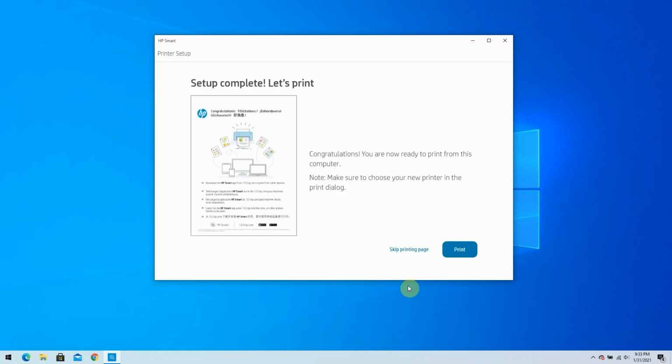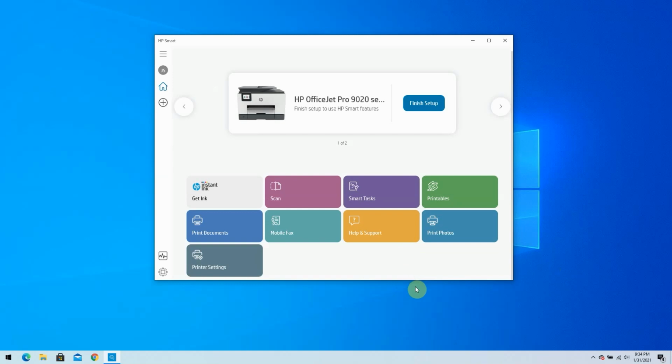Your HP printer setup is now complete. You can now print pages. Click Skip Printing Page for now. HP Smart will return to the home screen and show your printer in the ready status. You are now ready to start printing with your Windows 10 computer.